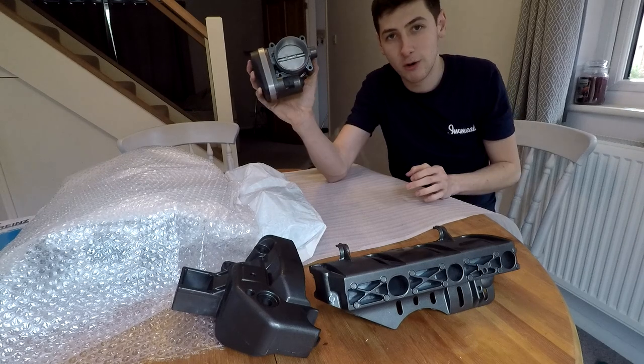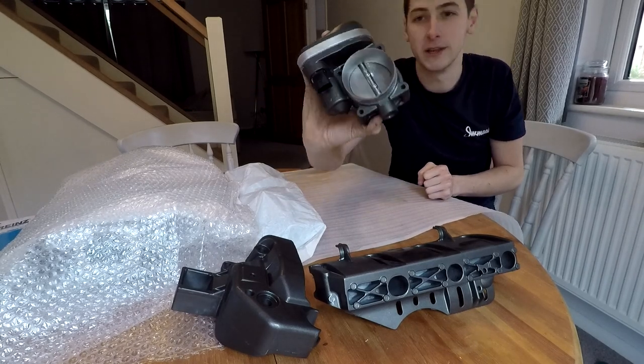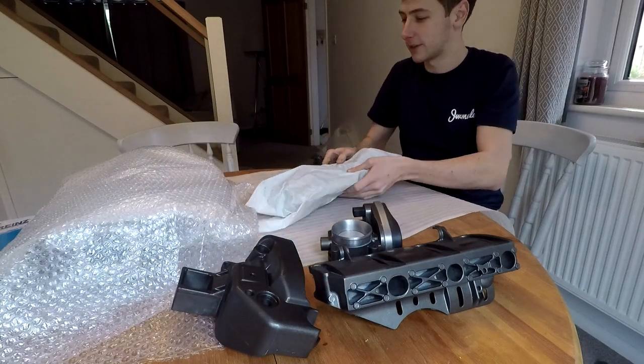Throttle bodies next. I only went for ported and gas flowed. I didn't go for enlarged, but as you can see from the inside, looking all pretty. Now getting to the big boys.